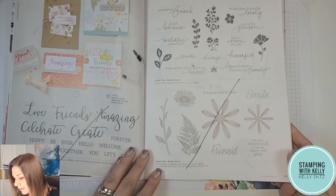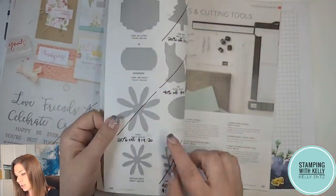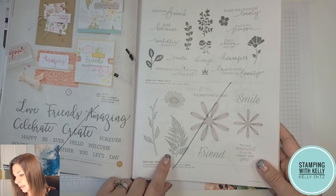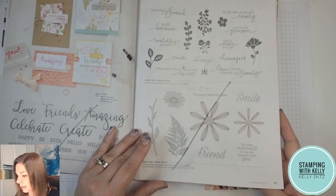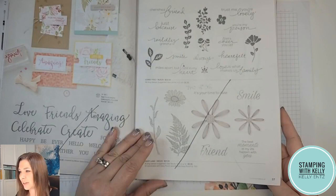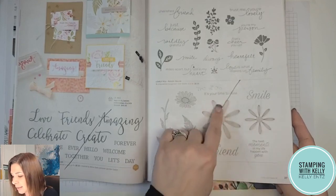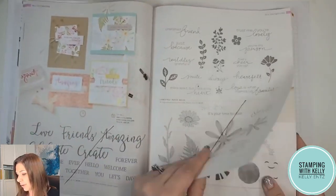Page 37, Daisy Lane is leaving us, as well as our Daisy Punch. 20% off the Daisy Punch, okay? So this is going to be a great deal, and I love the line work on this one. You can make it look really classy. It doesn't have to look like a very young looking daisy. It can look really pretty, and then all you do is just stamp it a couple times and layer it, just kind of offset a little bit, and then the petals just fill in, and you can make a beautiful thick flower.